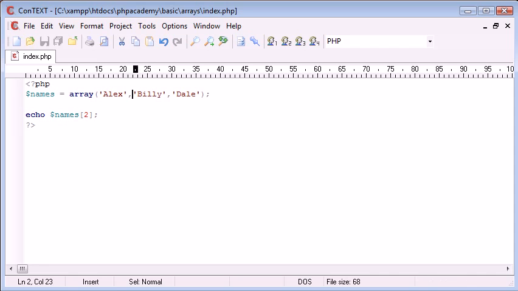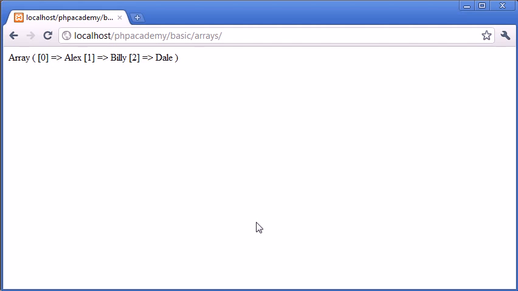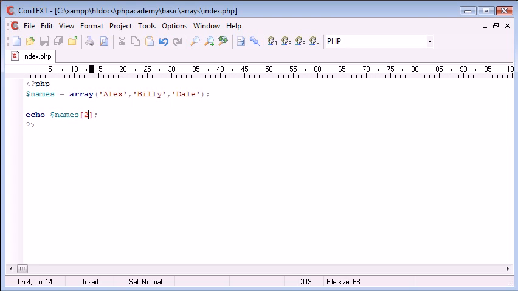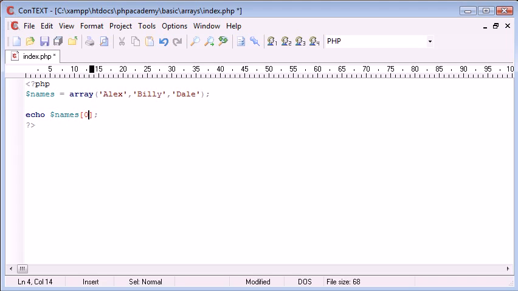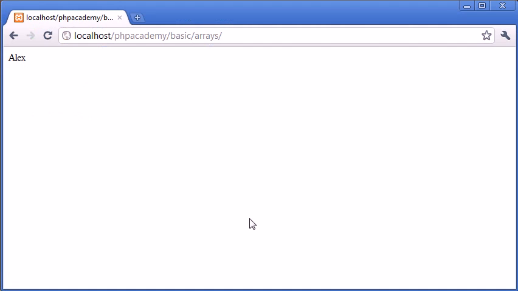Remember, this is position 0, this is position 1, and this is position 2. So I'm echoing out names and then 2 in square brackets, which will result in echoing Dale. So let's refresh, and you can see that we're left with Dale. The same if we change this to 1, that would echo Billy, and if we change that to 0, that would echo Alex.